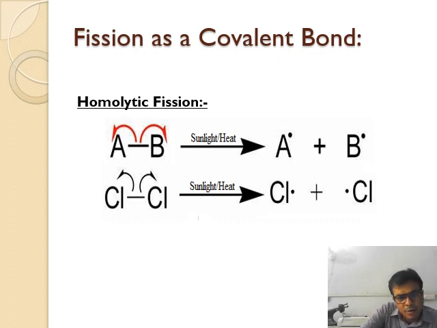Here also, now you are seeing the half-headed arrow. What is this showing? The movement of an unpaired electron, that is, the movement of a single electron, meaning one electron is going here and the other electron is going here, resulting in free radicals. In chlorine, both have the same electronegativity. That is, homolytic means breaking with the same electronegativity here. Then what will happen? One electron will go towards one C and one will go to the other C, resulting in the formation of free radicals.